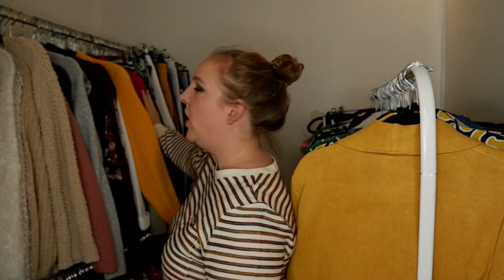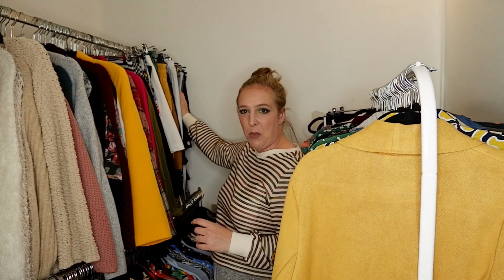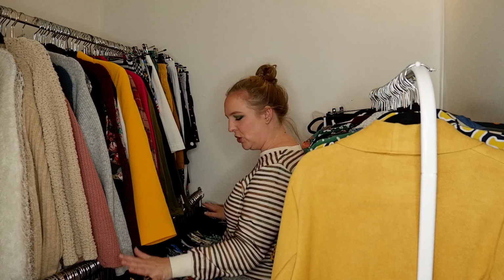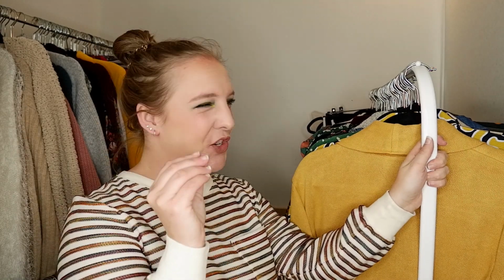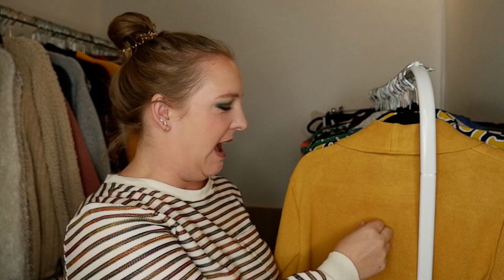So the way I have everything organized is that I have cardigans and blazers, skirts, and then shorts here in the back on that rail, and then this rail right here is all tops. These are all of my t-shirts, blouses, those kind of things. So that's sort of how it's organized. And then this rail right here is dresses and jumpsuits. And a bit of occasion wear. Like I've got some things on the end, which I think I will show you some of as well, which are just a bit fun and a bit odd perhaps to have, but they are fun.